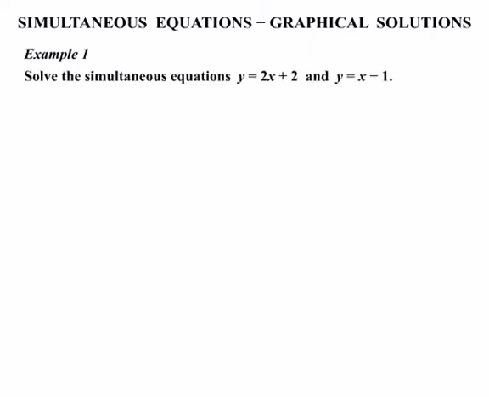So in this lesson, we'll be looking at simultaneous equations and solving them using graphical solutions. So let's look at an example here. In number 1, we're asked to solve the simultaneous equations y equals 2x plus 2 and y equals x minus 1. Well, to use a graphical solution, we need to draw them on a number plane, don't we? So let's look at them one equation at a time.